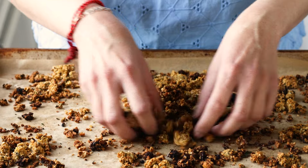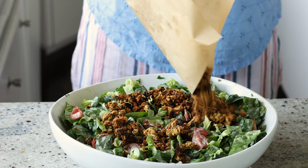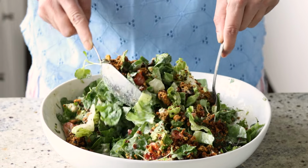We make this absolutely fantastic chickpea crumble mixture with some chickpeas, olives, and some dried tomato and a lot of herbs. And that adds an amazing crunch to this salad and it makes an amazingly delicious salad.